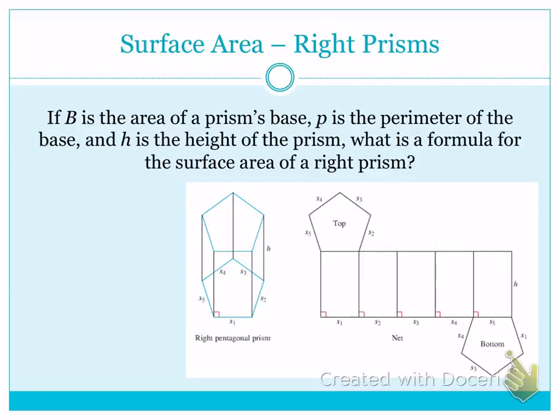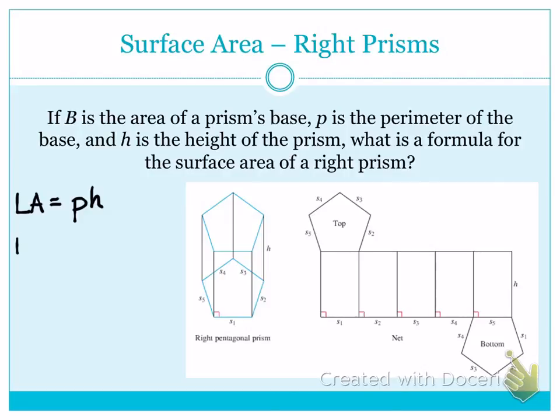All the rectangles have the same height, correct? And they have the same width, correct? So you could talk about the width being the perimeter of your object. Or you could talk about it being the 5 sides added together. So when you're looking at this shape right here, the lateral area, that is the area of those rectangles, is the perimeter times the height. Okay, so jot that down, perimeter times height. And it's the perimeter of the base.